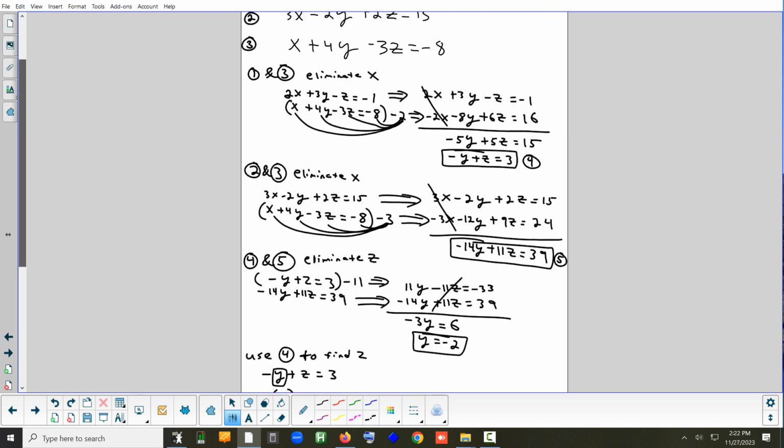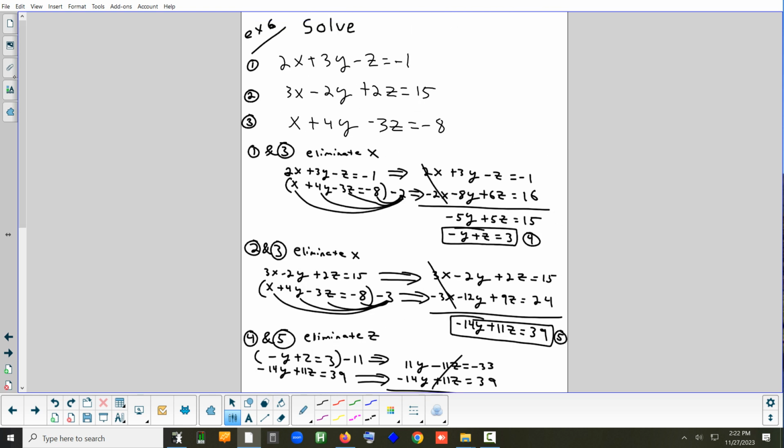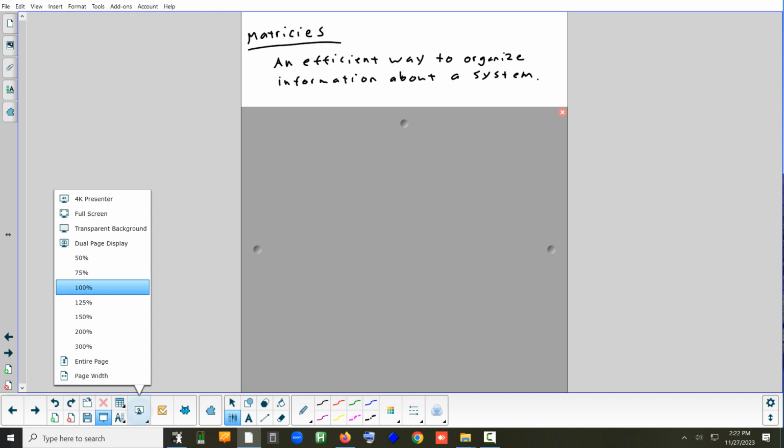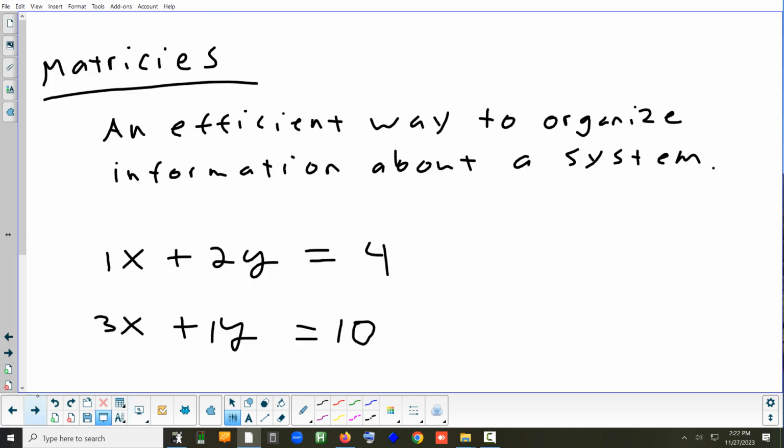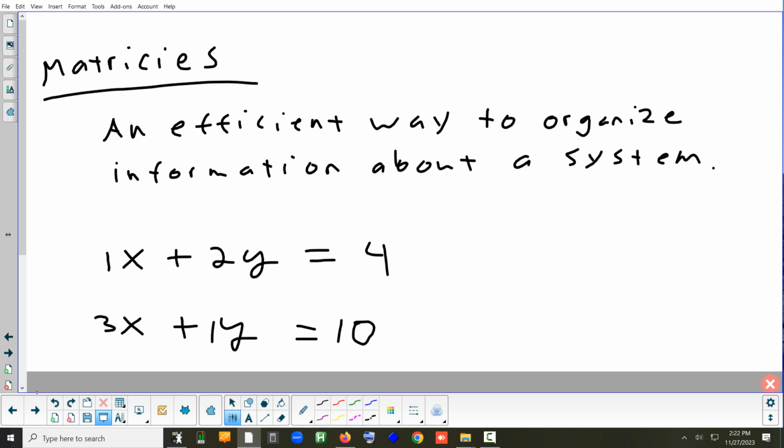Now, I don't know if you noticed when I was checking if I wrote it right, I looked up above when I copied it and I said, all right, 3, negative 2, 2, 15. All I did was read off the numbers in front of the letters because I know it's an x, a y, and a z. Well, if you write something without any letters, that's what a matrix is. So this will be the last thing I write down and show you. I'm not going to do anything with a matrix today. That's what we learn later in the week. So a matrix is just a more efficient and more organized way of writing everything down.